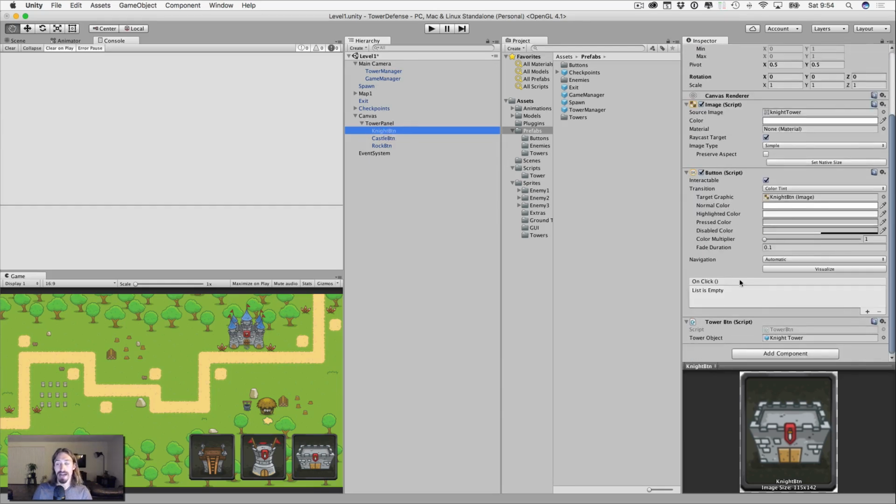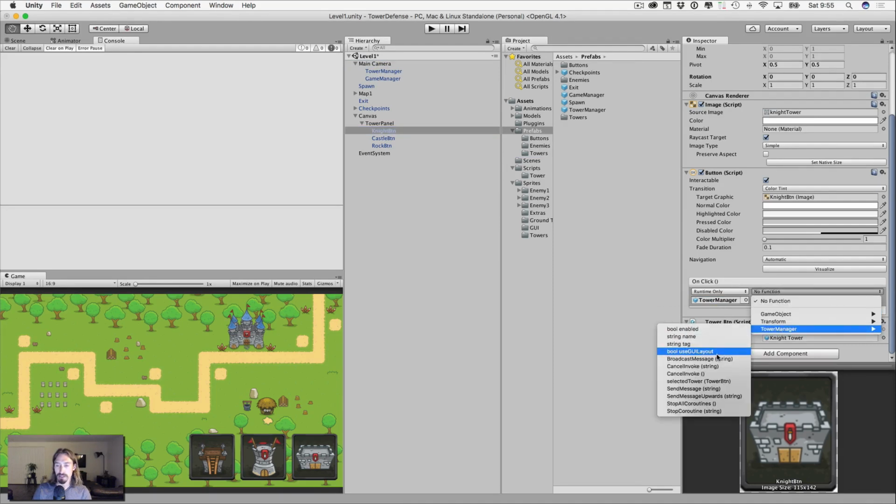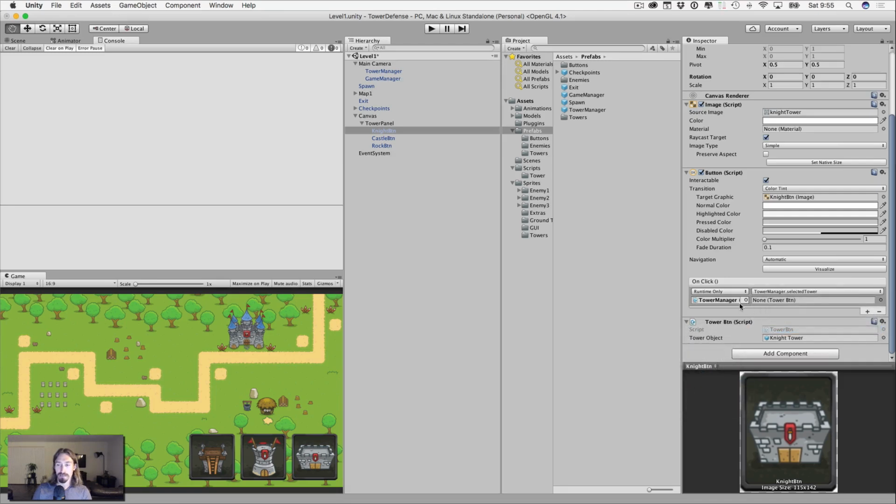Select your button in the tower on click. We have to add what we want it to do. So hit plus. So on click, we want to select an object here. All right. And that object is going to be our tower manager, not from the prefabs from the main camera, okay? All right, and that gives us access to tower manager, which is if you come down here, selected tower. And now when this is pressed, it will click the tower button. And now we have to tell it what object we want there. And obviously we have night button selected, so just drag itself into there.